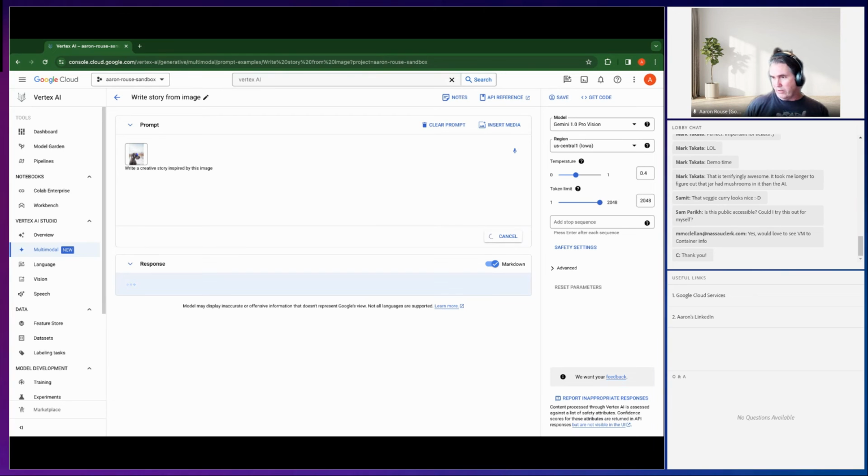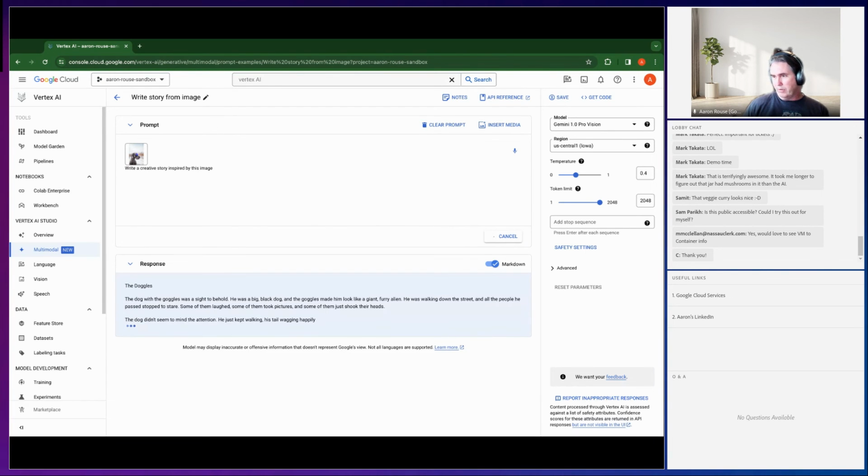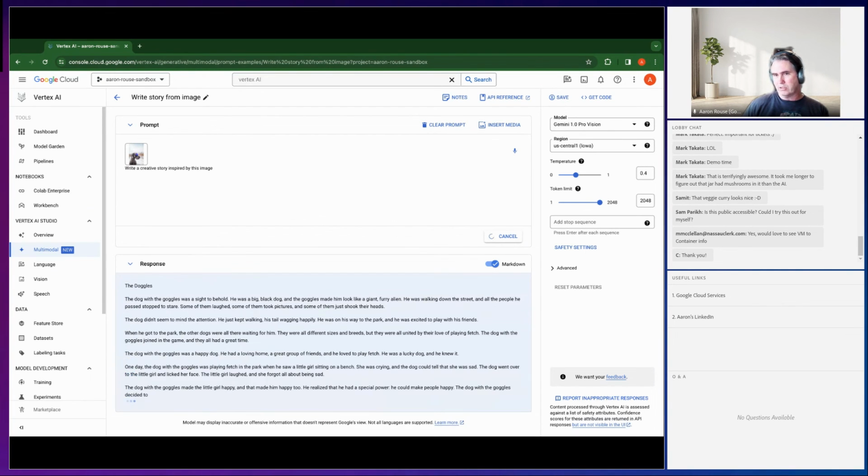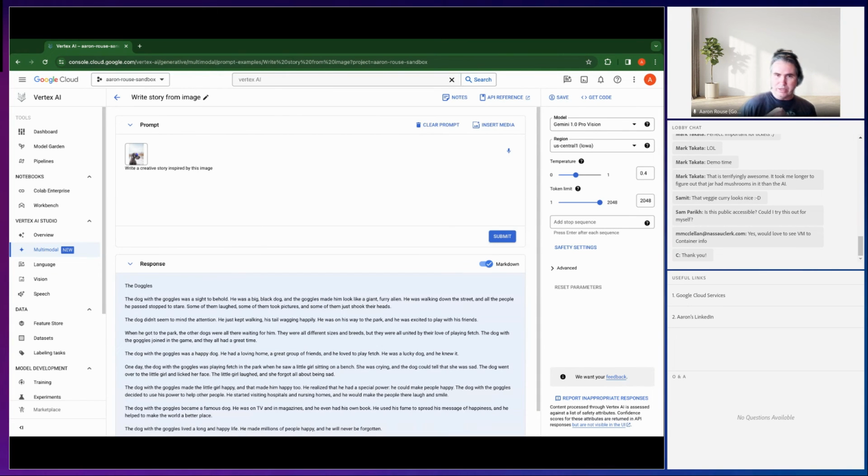So this is Gemini looking at that picture of the dog and being prompted to write a creative story about it. In my AI chef demo earlier, you send a picture of what's in your refrigerator, and the prompt behind the scenes that you didn't see was something like, create some recipes based upon the food that you see in this image.